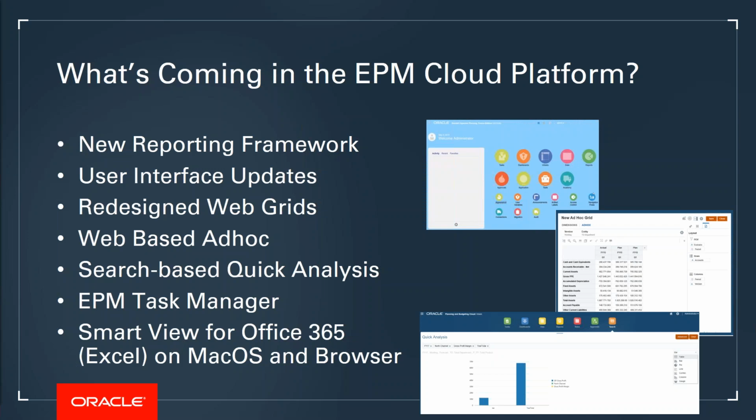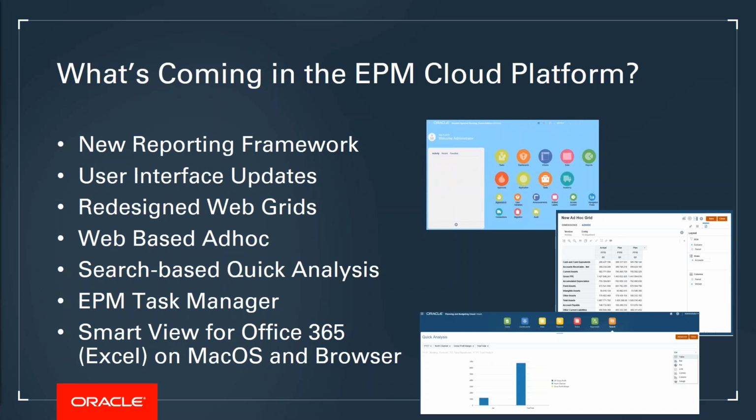It's something that we have on premises as well, but we're enhancing our reporting capabilities. You'll start to see that. As mentioned, our user interface will go through some alignment and advancement, but also providing more capabilities over the web. As users expand in the organization, not all of them are power users, or might not have Office on the desktop, or might not utilize all the features of SmartView, so we're providing more capabilities to do ad hoc analysis, search-based quick analysis, such as just typing in statements and member names, POV members you may know, and then having that grid or chart automatically take shape as you're querying, and then being able to drill in on those.